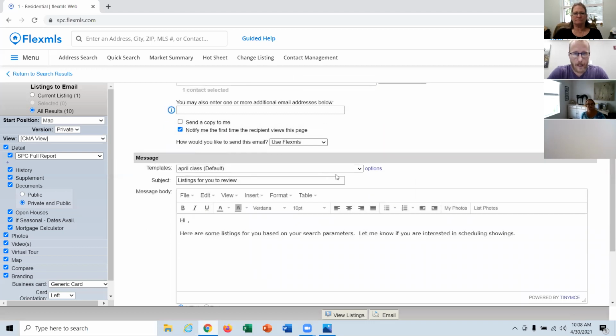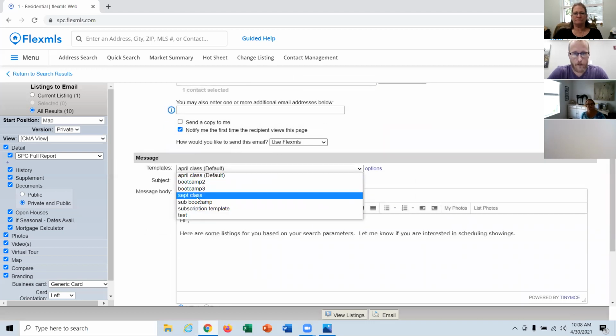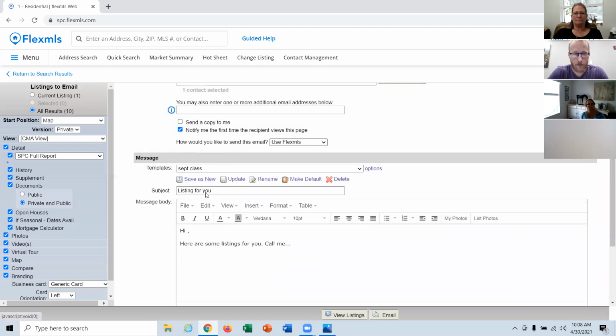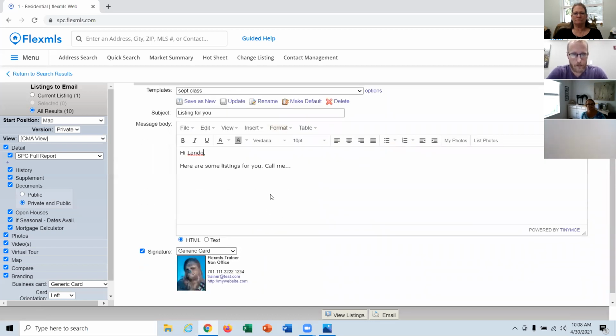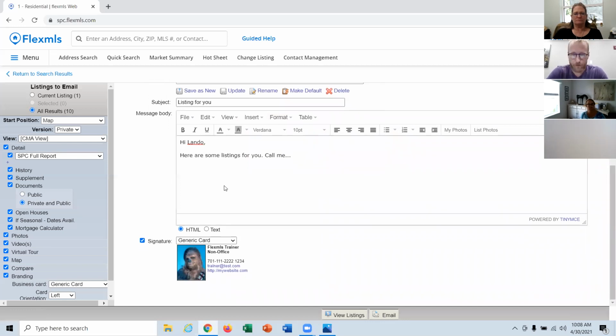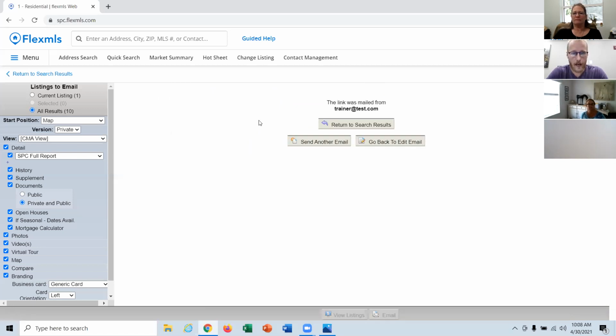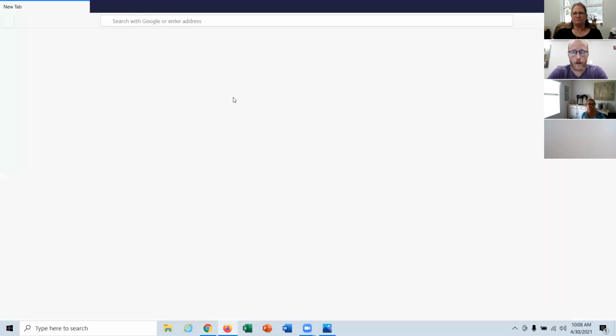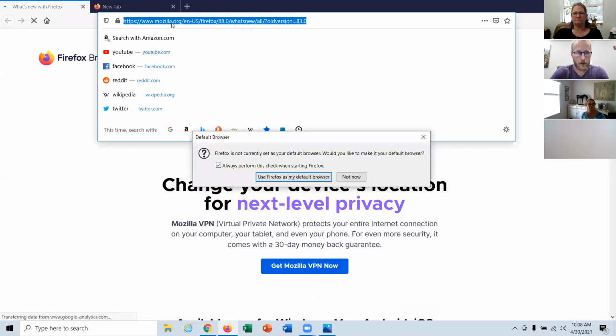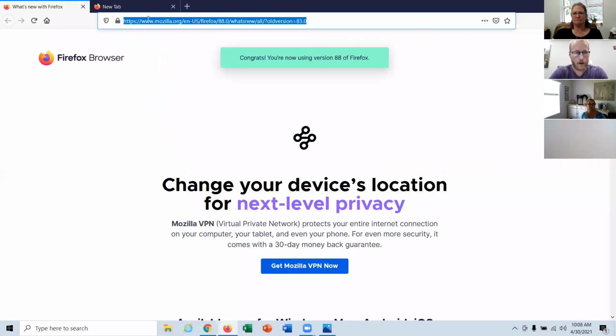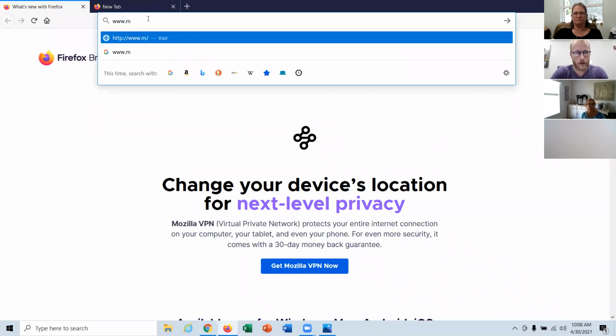So I have templates that I can use if I've ever filled it out. So you can just fill out a template and you can save it as new. I'll talk about this more when we're looking at actual subscriptions. But it's pretty simple to do a manual email. You just fill out some information and you click on email. But what we're going to do now is we're going to actually pull up that email. And I may have to do that again just because the email address on this account is actually fake. So we'll see if it did get sent.